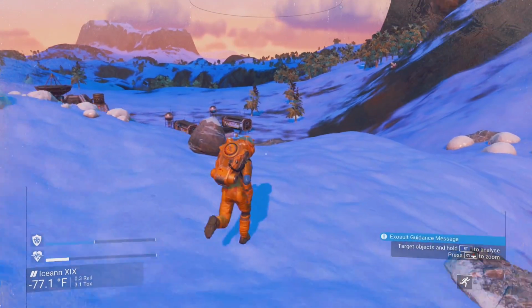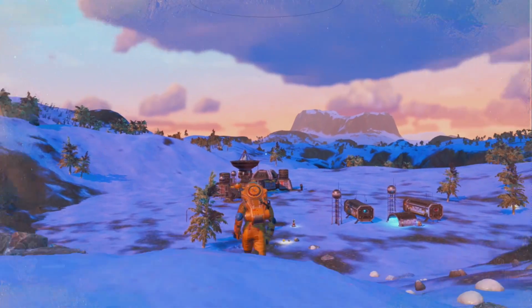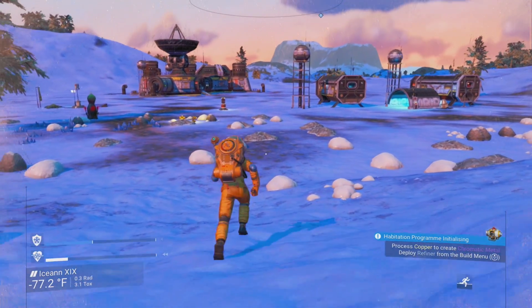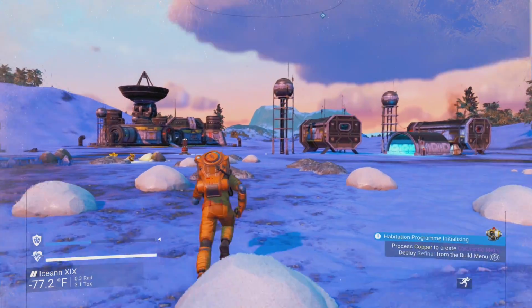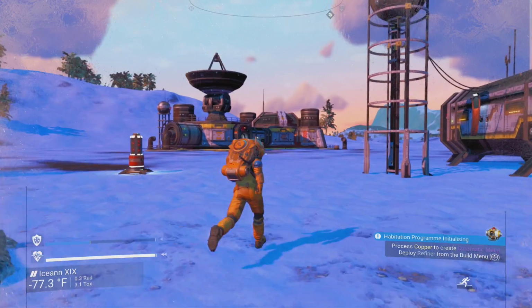Okay, nice. There's a nice building over here. Oh, look at that. What is this? That's probably an observatory, because they have the big radar dish on top of it. Oh, my life support's going down, so I need to refill that. Let's refill my life support real fast before I die, so I can't breathe anymore. But yeah, look at this cool little house and an observatory over there.